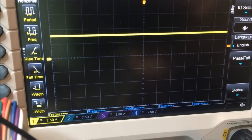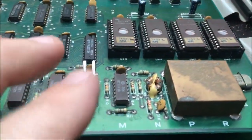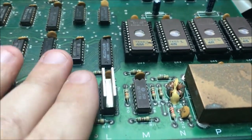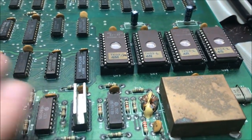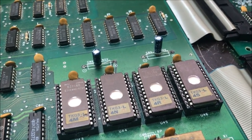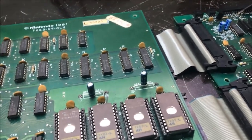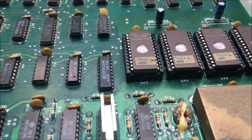And you know what really sucks is, why couldn't Nintendo just be like every other company and use 7404s? Their clock generation uses these stupid ECL chips. ECL stands for emitter coupled logic. And all I know is they work on basically ground to -5 volts, whereas TTL is 5 volts to ground, or ground to 5 volts. ECL is the opposite way. They work on 0 as a reference and then to -5.